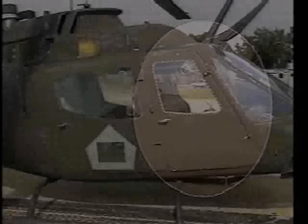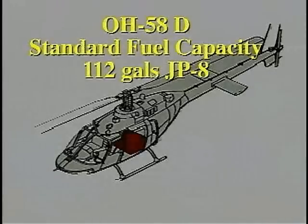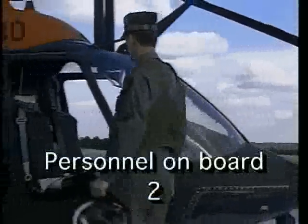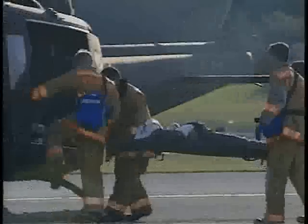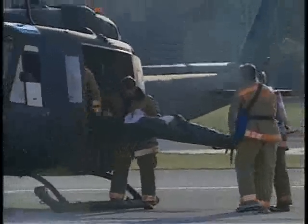This concludes the Delta model orientation. Points in review: normal access is through the front cockpit doors, total fuel is 112 gallons of JP-8, and personnel on board is two. Knowing how to handle all kinds of emergency situations for every type of aircraft takes many years of practice and training. While this continuous process takes place, crash rescue teams can review each of the scenarios presented in this series. Again, this video can in no way replace intense, hands-on training, but it is a good orientation.